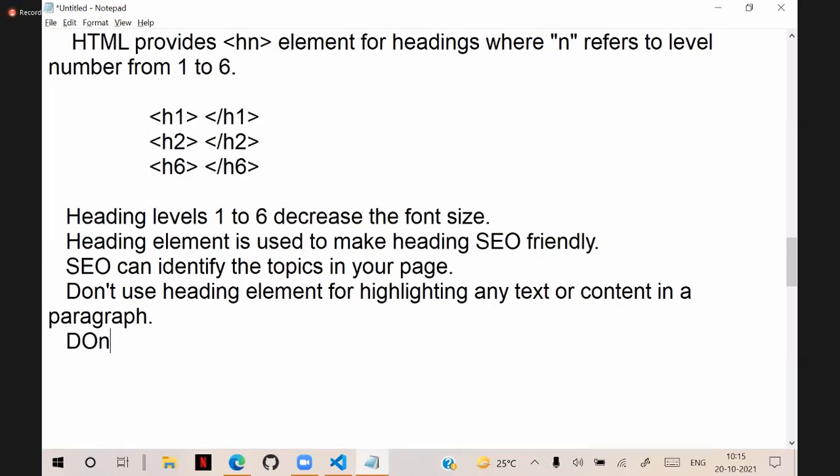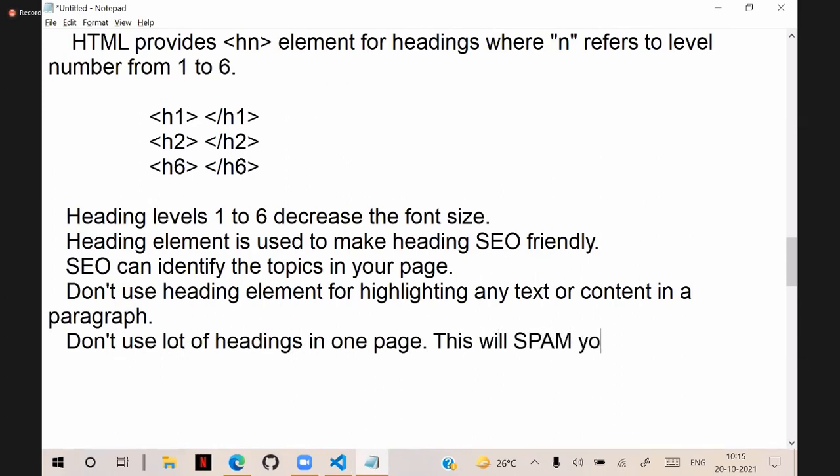So another point is, don't use a lot of headings in one page. This will spam your page. In a page there is no count, like 5 headings or 10 headings.